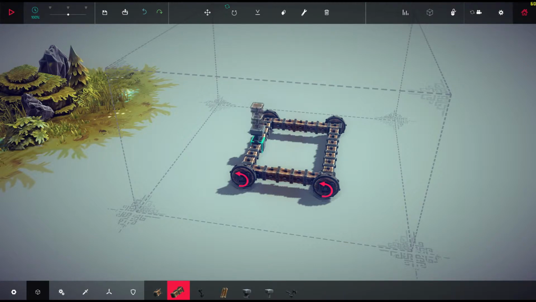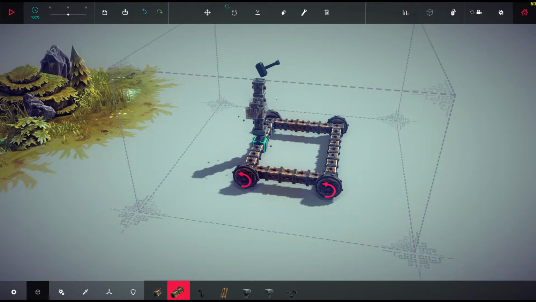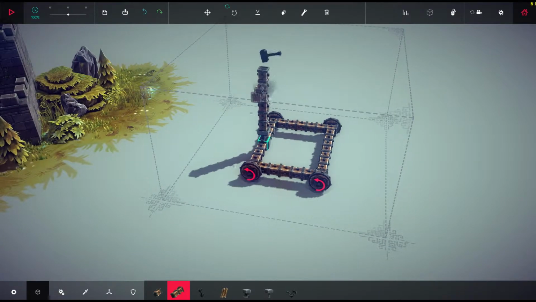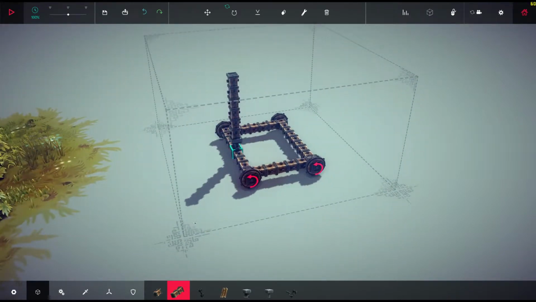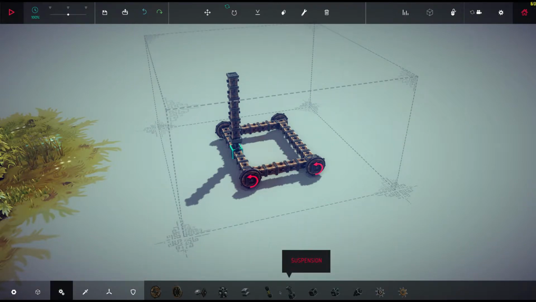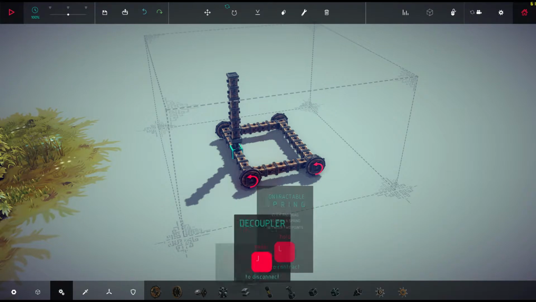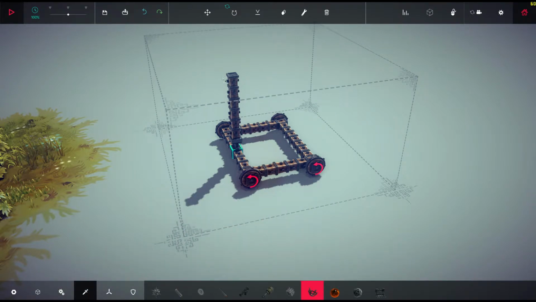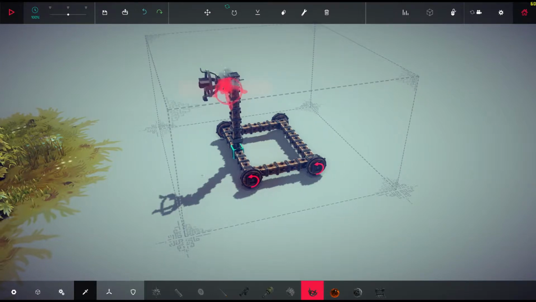So 1, 2, 3, 4. Probably needs to be longer than the frame. Like that. And then a carrier thing. Except I don't know how we'd get the whatever. But anyway, let's just put this as we go along. So that would kind of go like that.